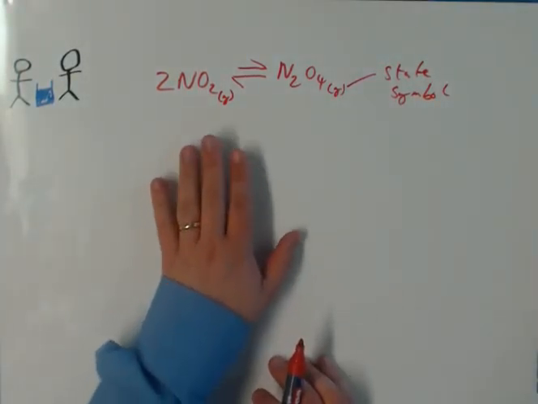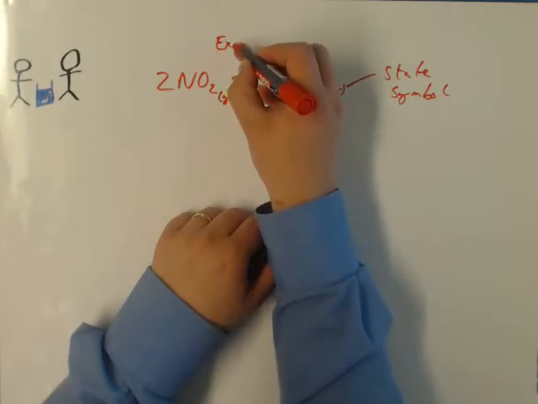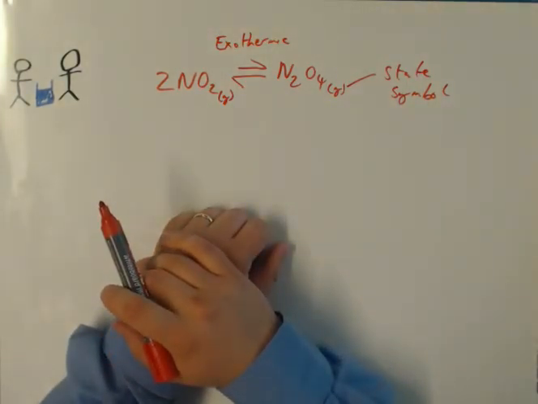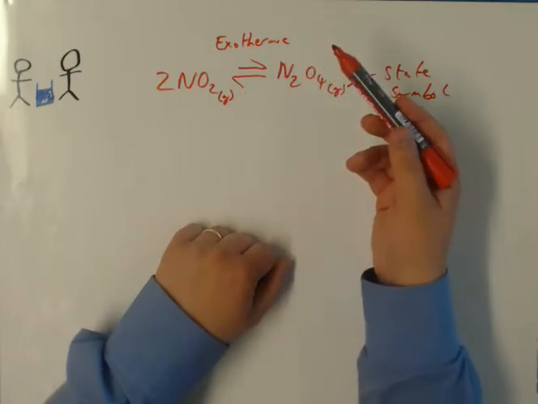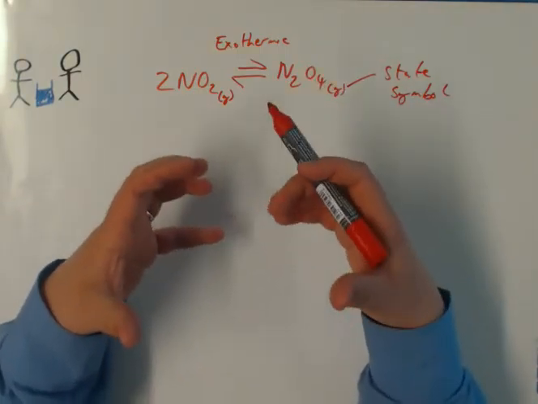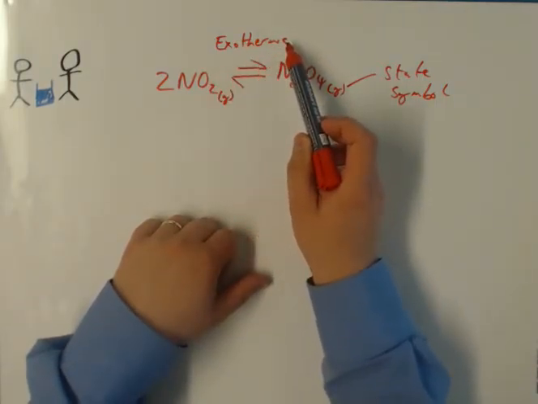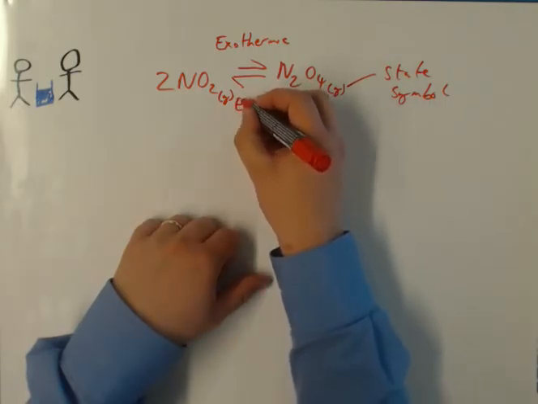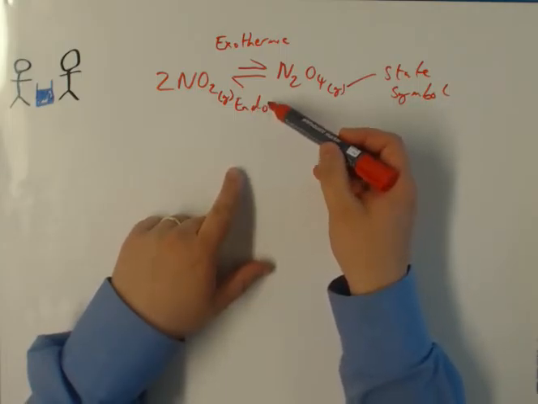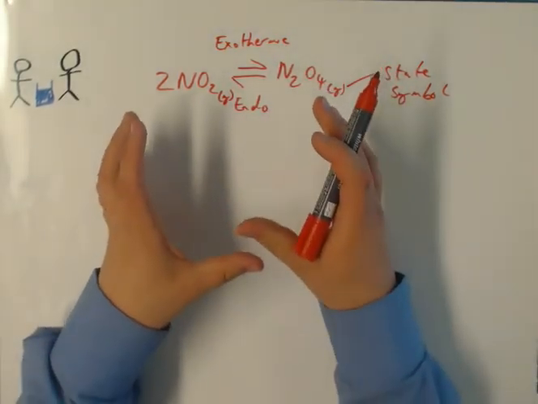We could know some other things about this. For instance, I can tell you that this is exothermic, which means it gives out heat. That means in order to speed this reaction up, we need to cool it down. So the forward reaction that produces more heat is going to heat it up again. It's trying to get back to where it was when it was at equilibrium. So you cool it down, this reaction is going to be favoured. Because this is exothermic, we know that going back is endothermic. So heating it up, the reverse reaction is going to be favoured to cool it down again. It will react to get back into balance.